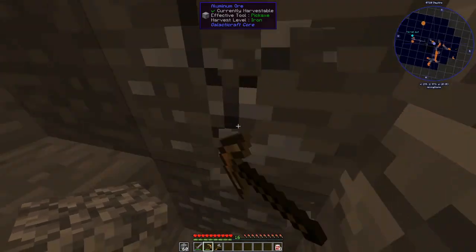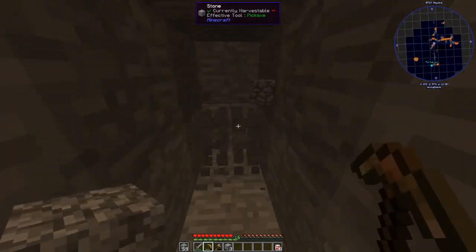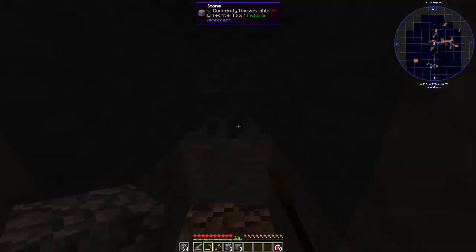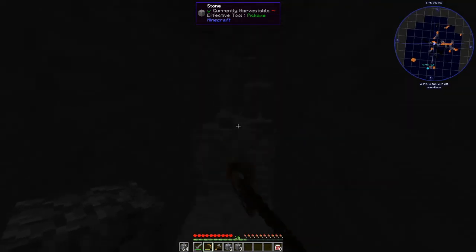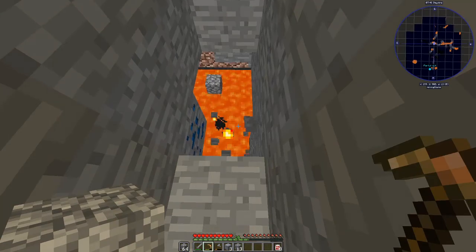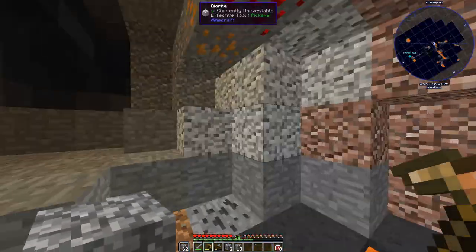Oh, it's aluminium. There's only 2 mods that give aluminium, I think. Unless Space Metals does, but I don't think I found any. That being Galacticraft and what else was it? I think that's it. Immersive Engineering, through bauxite. Okay, well, I found the lava. Cool. Alrighty.